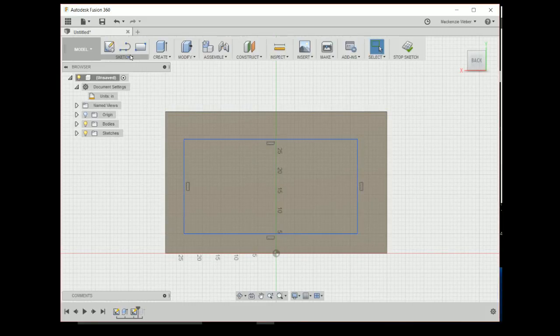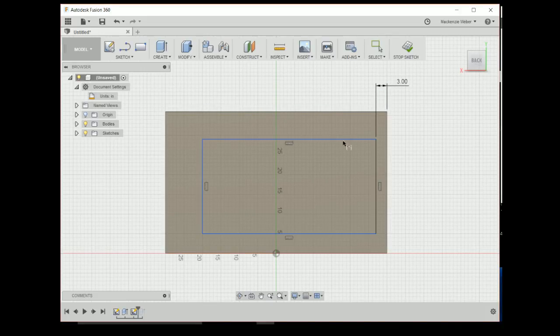So we can either go here and click dimension, or you can just click the D key on your keyboard, and while you can create a dimension just clicking this way, and this will set the line on the rectangle, you can also create a dimension by clicking on this line and clicking on this line, and this will allow you to set a distance. Let's set this at 3 inches.